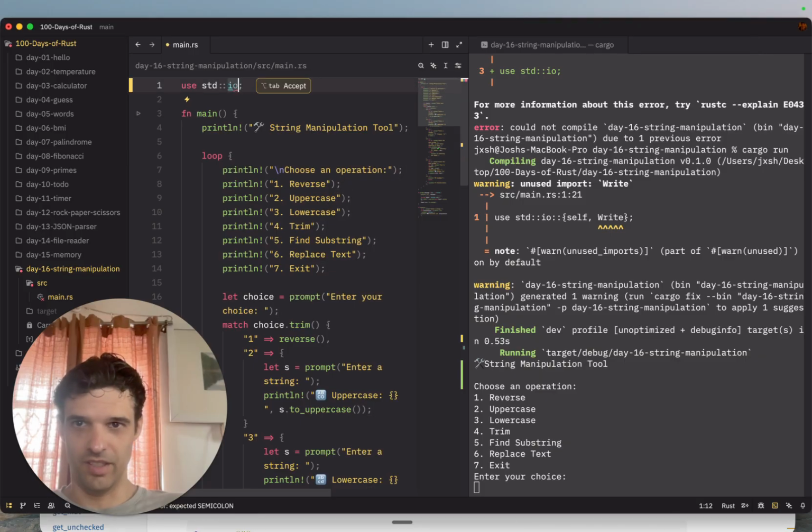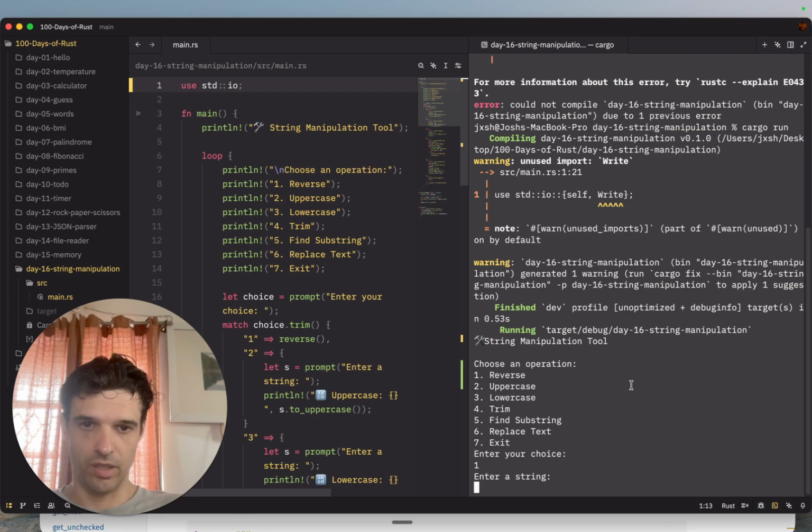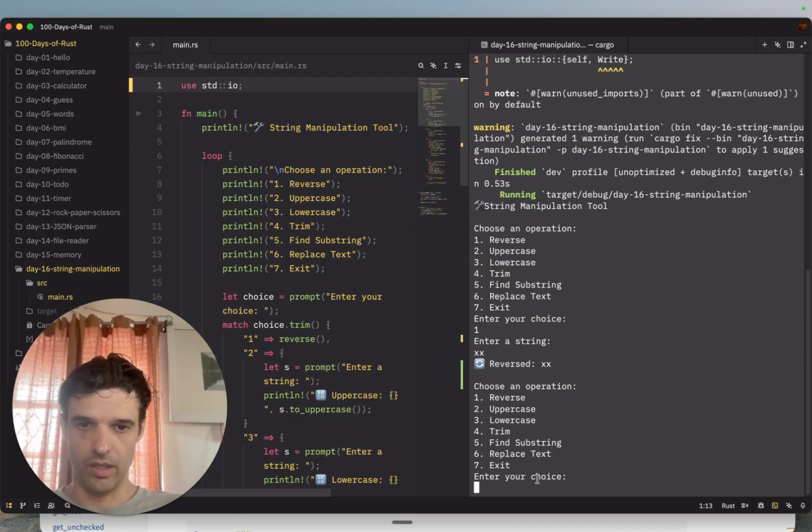But it doesn't need this. So if we do that and we say reverse, you'll see that the input comes onto the second line after enter a string. Let me just exit.